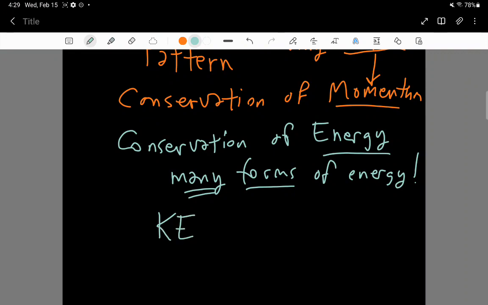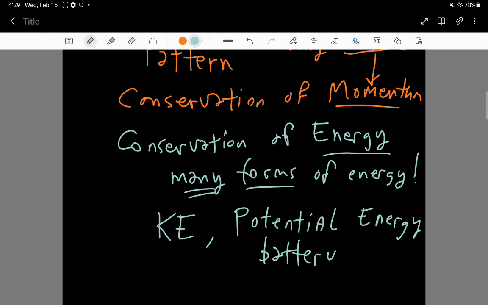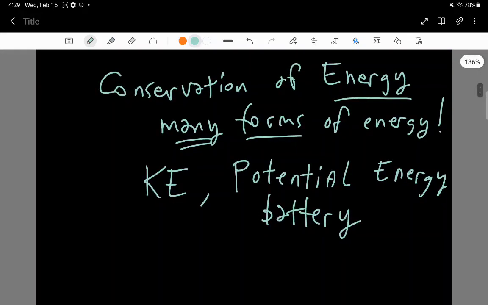One of the forms of energy is called the kinetic energy. That's one of the kinds of energy that you're studying actually in this lab. And the kinetic energy is the energy associated with mass in motion. Another type of energy is referred to as potential energy. And there are actually many forms of potential energy. One form that you might be used to, but you've maybe not learned it with these kinds of words, is electric potential energy. It's energy stored up in a battery.